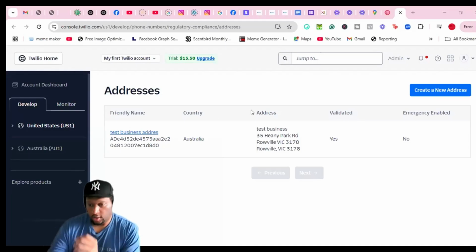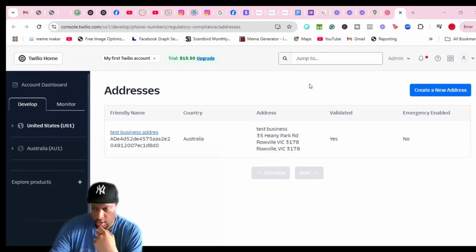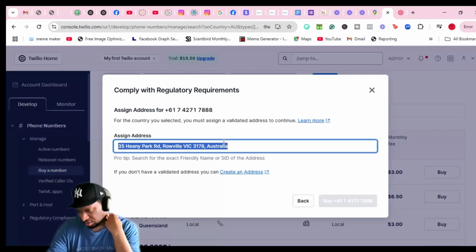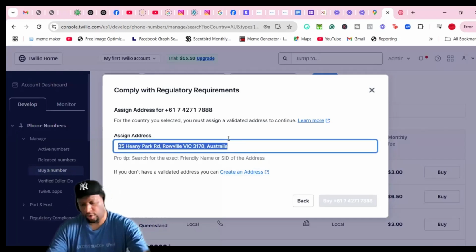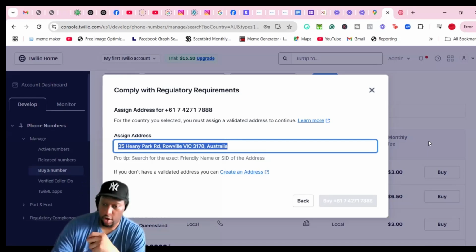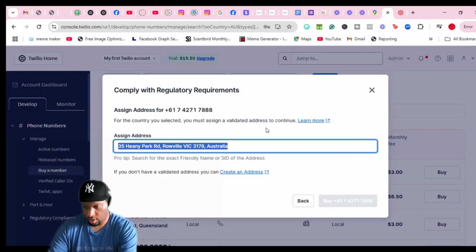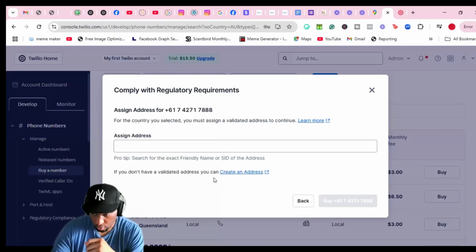Okay, I had to take a quick pause because I had a quick technical issue. But let me show you what I just did. If we go back here, it's asking me for an assigned address. I typed in the address that I got, because I'm just doing this for someone that needed a phone number for Australia. So I didn't have an Australian address, went and Googled the address to get it, put it in, but it didn't allow me to put the information in. Let me go back to business, next.